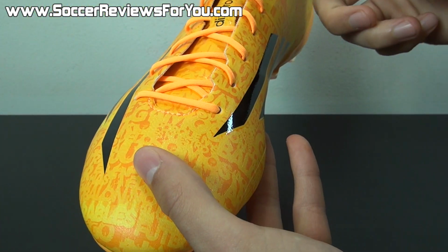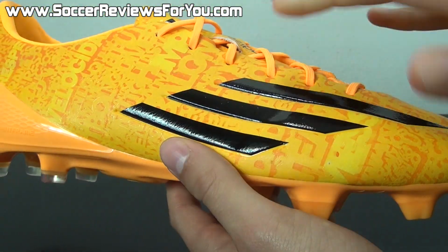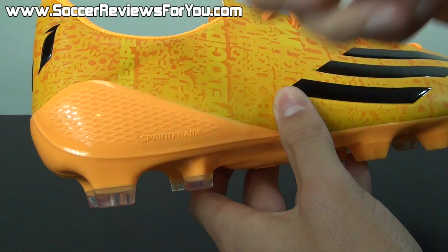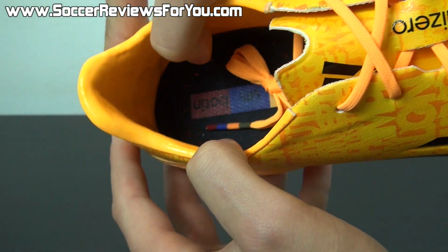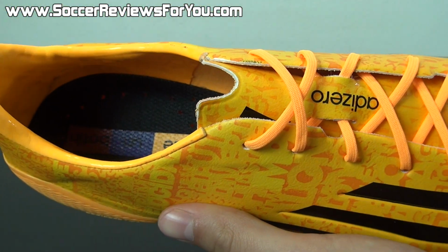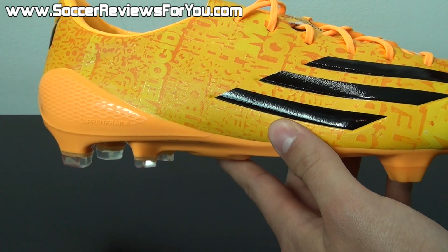Now you can see you have your central lacing system right there, your ultra thin hybrid touch synthetic tongue. So again, you have a nice consistent feel, a consistent touch across the entire upper, a lower cut in the heel. The insole is lined in a smooth synthetic leather material. I already showed you guys the insole. The lightweight one is perforated with a thinner layer of foam, whereas the comfort ones are a little bit thicker with a softer synthetic suede material.